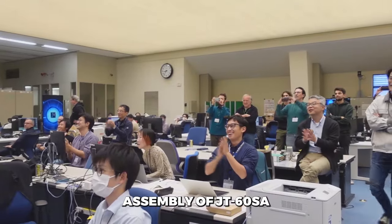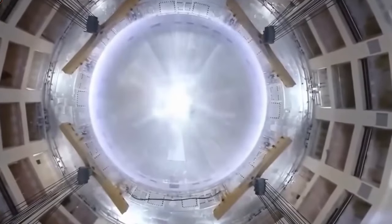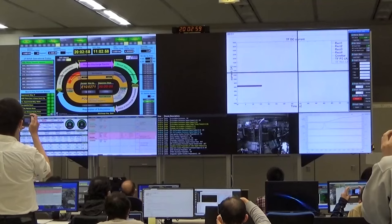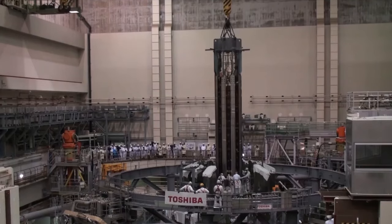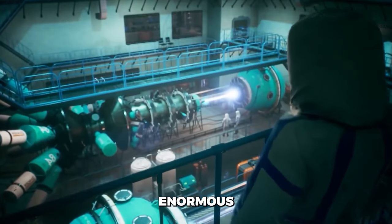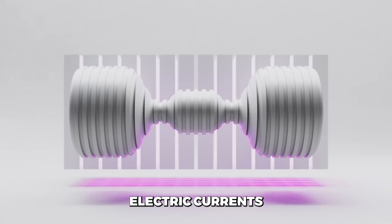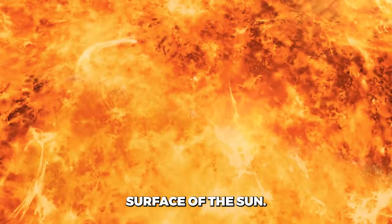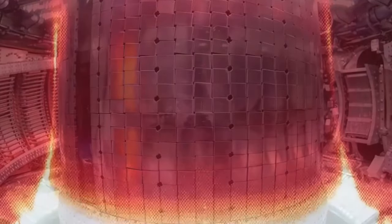But the scientists remained staunchly committed to the promise of fusion. And finally, after 15 grueling years, assembly of JT-60SA was declared fully complete in late 2022. The massive reactor now stood fully assembled, ready for its moment in the fusion spotlight. Against all odds, JT-60SA had persevered. October 2022 — the day of reckoning had finally arrived for the JT-60SA team. After 15 years of design and construction, their monumental reactor was ready for its defining moment. Power surged into JT-60SA's enormous electromagnetic coils, forming an invisible magnetic cage within the core. Gas poured into the vacuum chamber, and immense electric currents transformed the gas into a swirling plasma over 100 million degrees Celsius — 10 times hotter than the surface of the sun. JT-60SA had come alive.